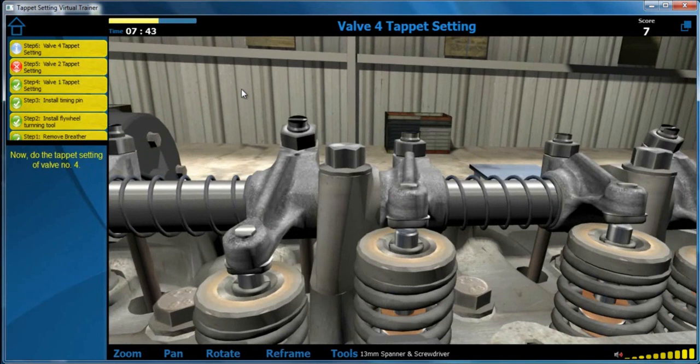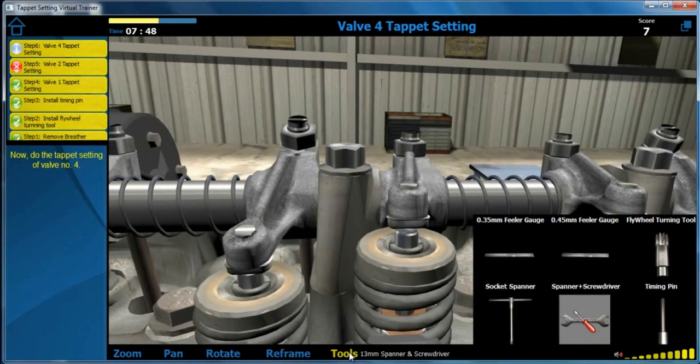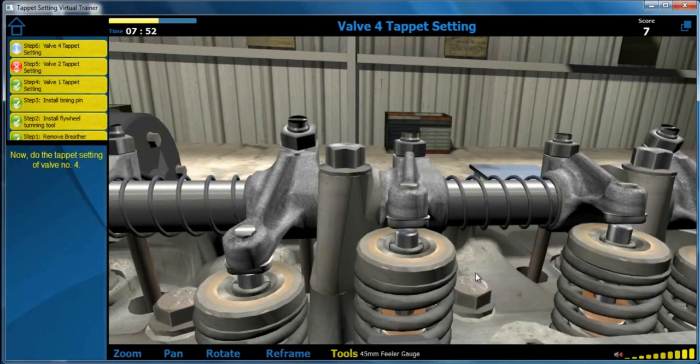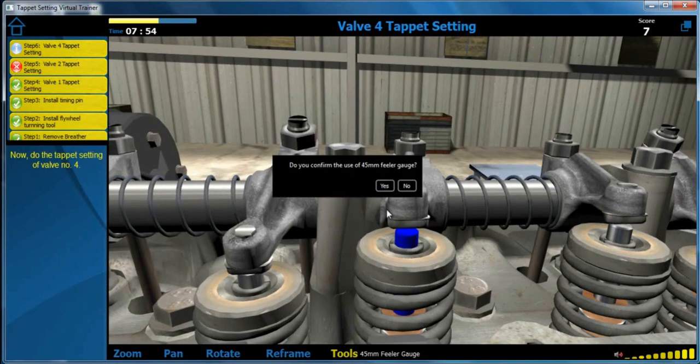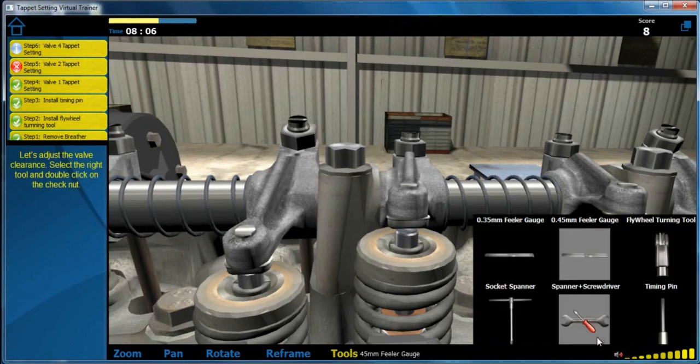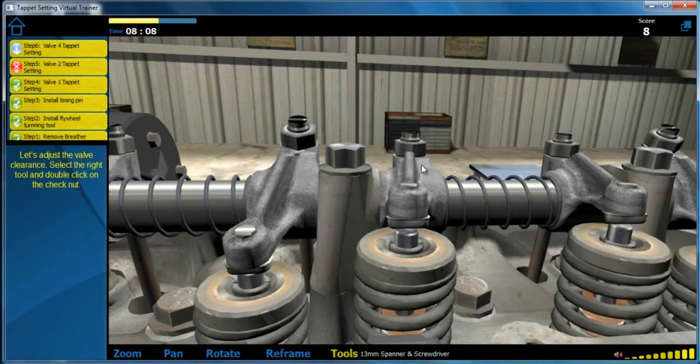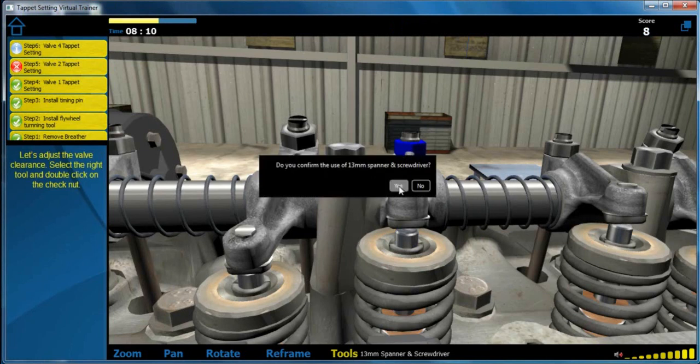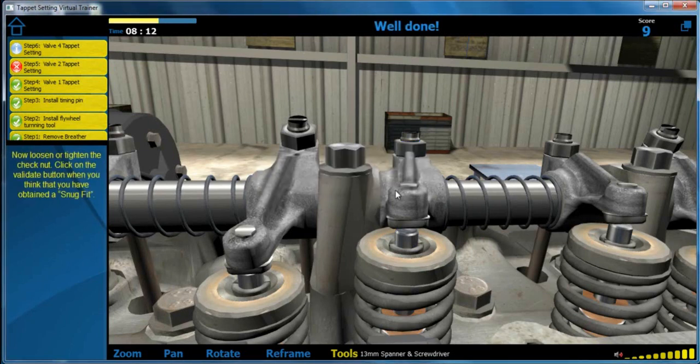Now do the tappet setting of valve number 4. Well done. Let's adjust the valve clearance. Select the right tool and double-click on the check nut. Well done. Now loosen or tighten the check nut.